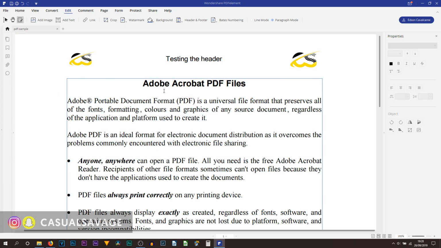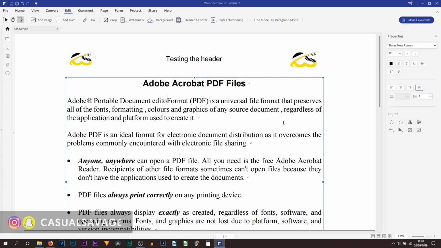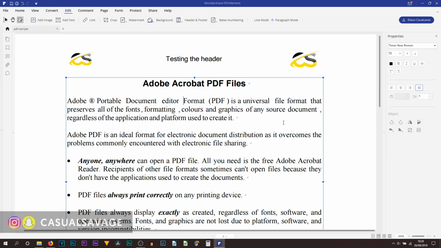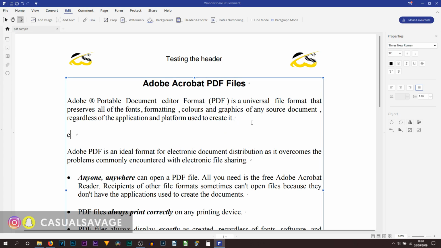Now bear in mind, this part here is of course the main PDF, so you wouldn't usually be able to edit it. However, if you head over to the top and select edit text and image object, you can then left click anywhere you want and simply put anything you want. So you can see it is literally like you've opened up a Word document, except this is a PDF, and you can edit straight into the software. Again, you can also adjust the font over to the side on the right here.